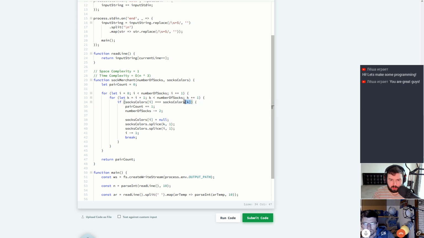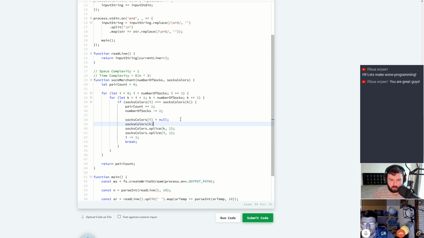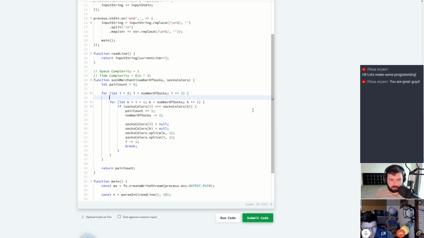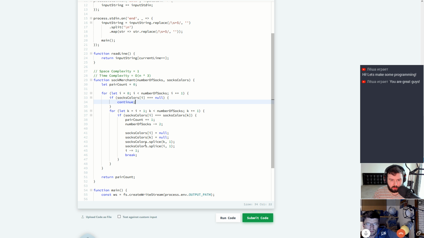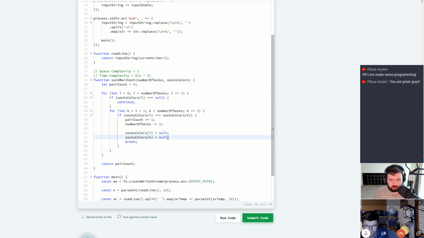Then we will just ignore this value later on. If it's null, it doesn't mean anything for us, so we go to another one. And with this approach we also don't need to modify i and so on.